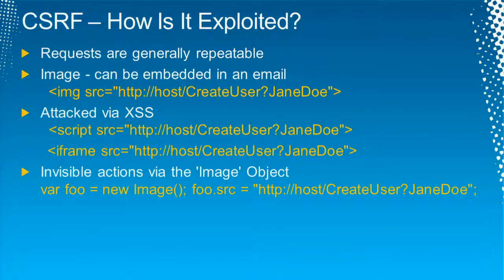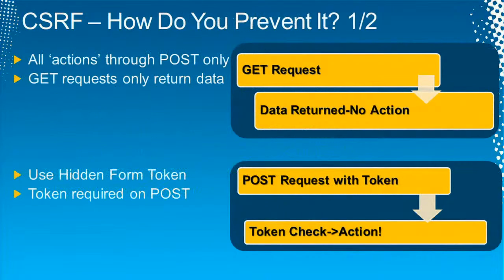This can also be attacked by cross-site scripting, the attack we looked at earlier. Maybe one of these links, maybe some of this JavaScript is posted into a blog or a site somewhere, and you execute it again. JavaScript can be very tricky, too. You can create an invisible image, as shown in the last example there, and set its source equal to a URL. You won't even know anything happens there. Let's look at some ways that this is exploited.